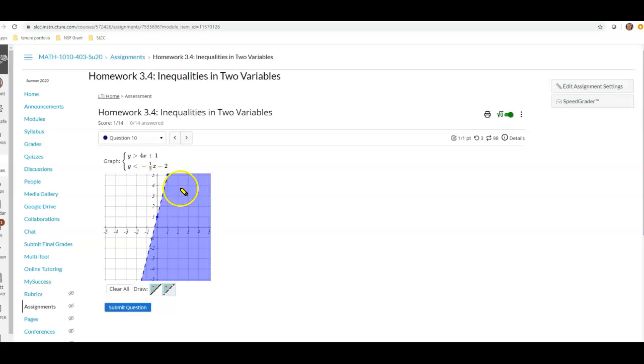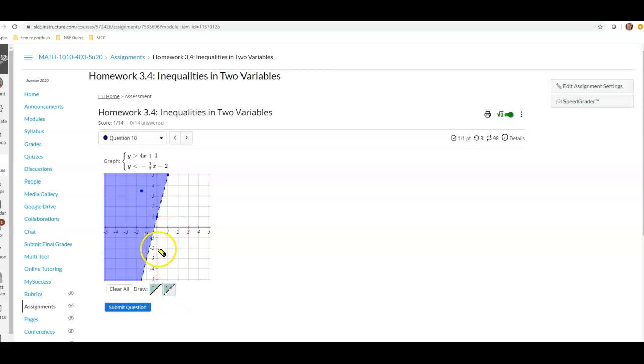Okay, and then I need to decide which side I need to shade. So I just need to click on the one side or the other, right? I want the stuff that's greater than the line, and so that's going to be this side. It's the stuff that is above the line. Okay, and now I'll do the other line. Right, so I've got to click on that, and then it's all ready for me to go to my next line. Again, double check that I want the dotted line, because that's the one that's still selected now, which I do.